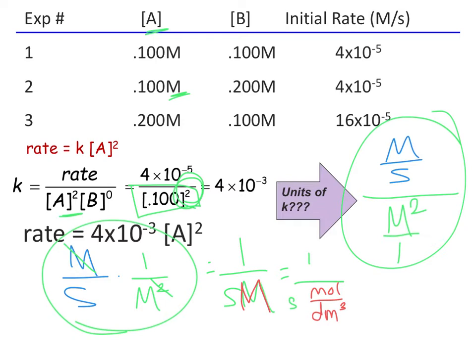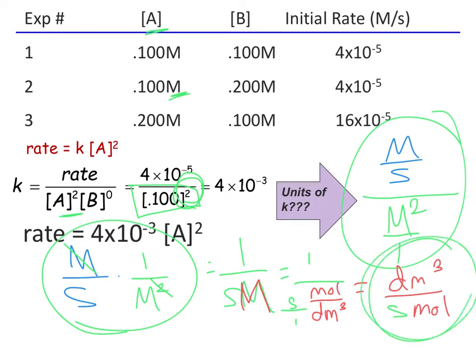The thing is, we're still not done, because we know that IB doesn't like to leave molarity as their unit for concentration. They prefer to think of it as moles per decimeter cubed. So if we think about it that way, we need to unpack this a little bit, because now we have a fraction in a fraction. So now if we think reciprocal again, we can bring the decimeters cubed to the top and put that over seconds and moles. And this would be a little bit more simple.